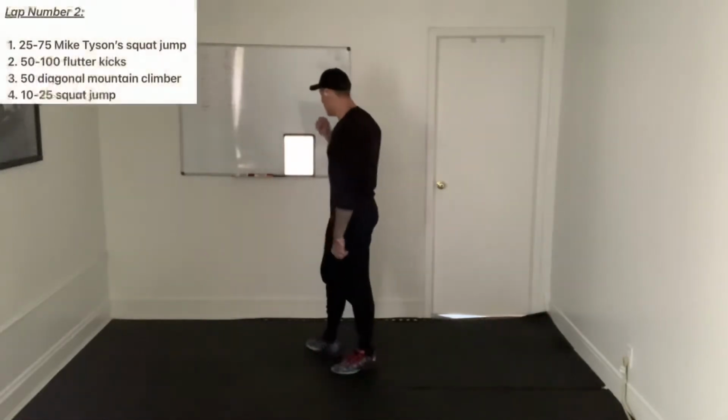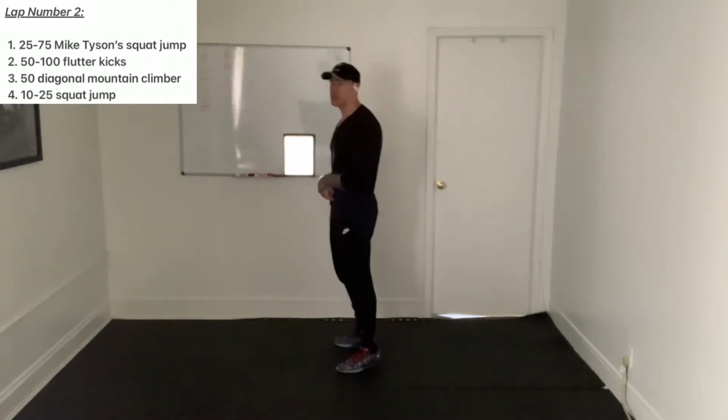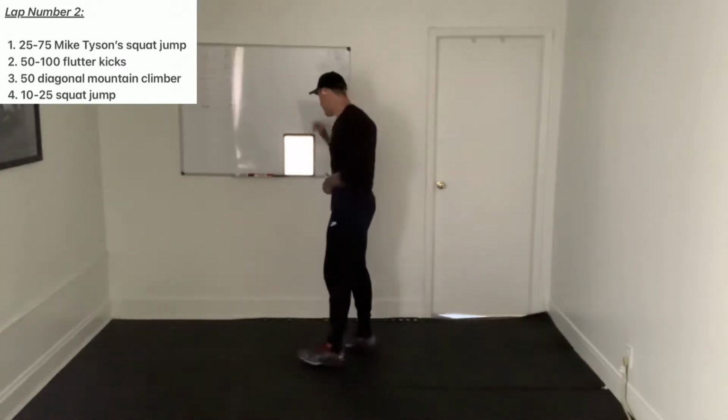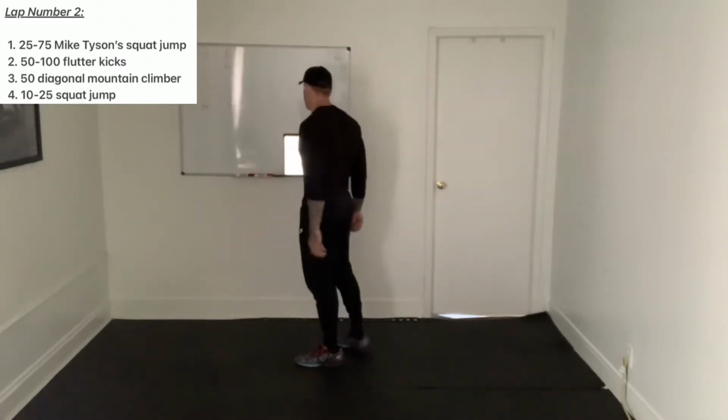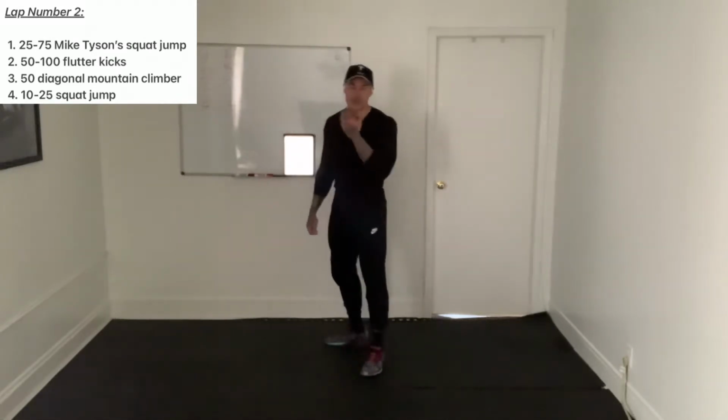Lap number two, we're gonna have, again, Mike Tyson squat jump. You will see the repetitions are different, but the exercises will be the same in all laps. Number two, same thing, flutter kicks. Number three, we're gonna have diagonal mountain climber.